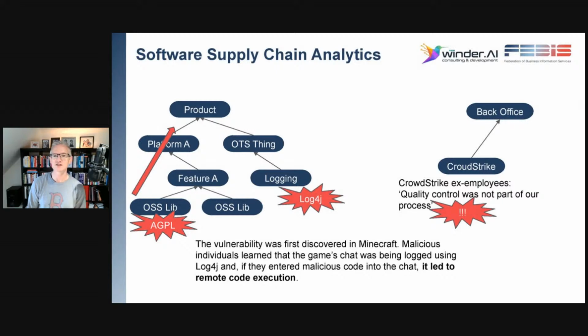But these supply chains also exist in other contexts as well, like in your back office. So a classic recent one was all of your back office machines, IT, just doing your day-to-day IT tasks, and you've installed some antivirus, something like CrowdStrike on it. And of course, if your supply chain includes something like CrowdStrike, and that causes an outage because of a bad update, then that's something that you need to be aware of, and you should be exposing to the rest of the business.